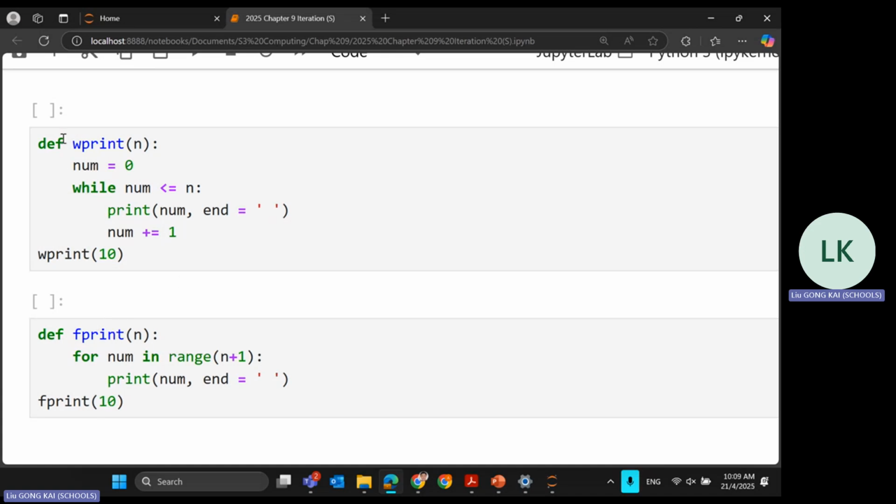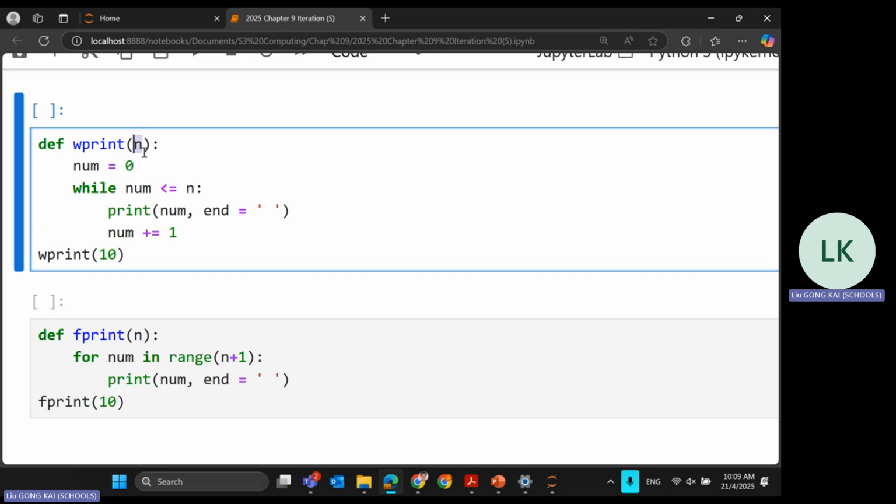If you look at this particular code, we define this while loop print with a parameter n. If we start number from 0, and you look at this terminating condition, while number is less than or equal to n, it only stops when we have this n.